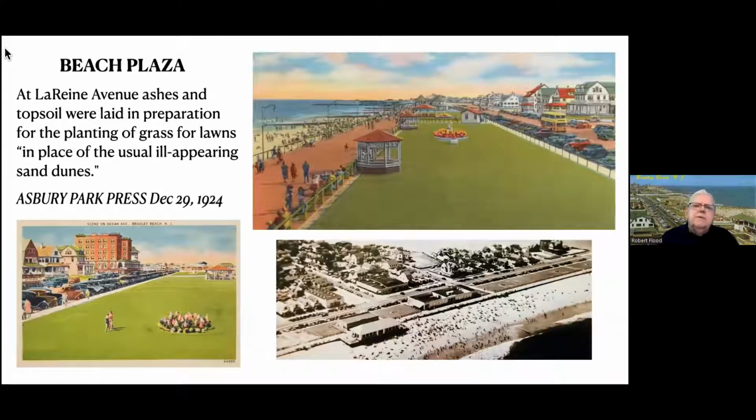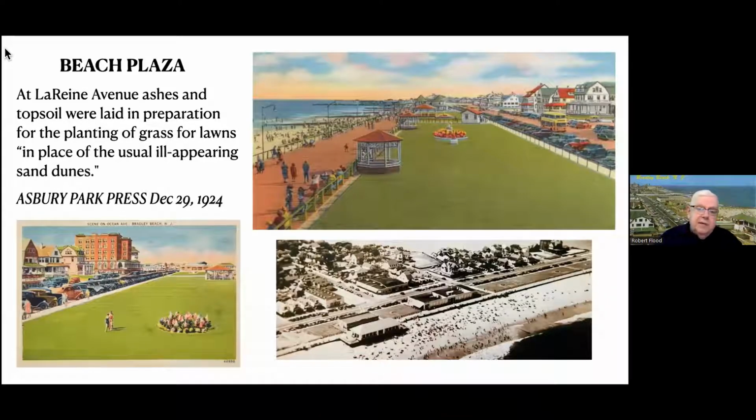The Beach Plaza. This is sometimes referred to as the Parkway or the Big Lawn. There's other names for it. But this particular picture is at Lorraine Avenue. And the newspaper reported that ashes were mixed with topsoil and laid in preparation for the planting of grass for lawns, quote, "in place of the usual ill-appearing sand dunes."